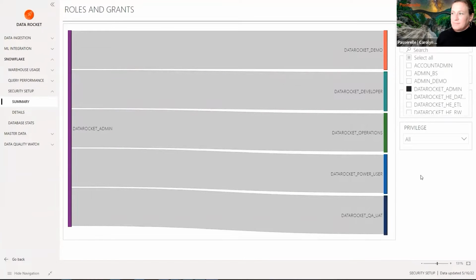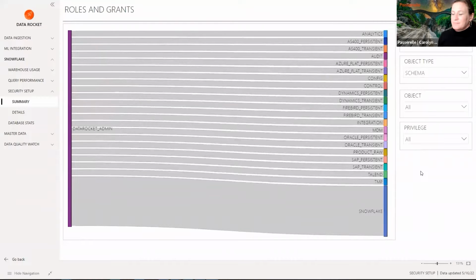If we choose the object type schema, we can now see the privilege that the Data Rocket admin role has for these schemas. We could even go further and choose one privilege to view.